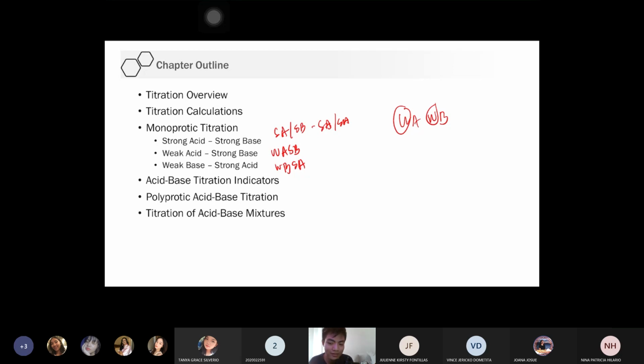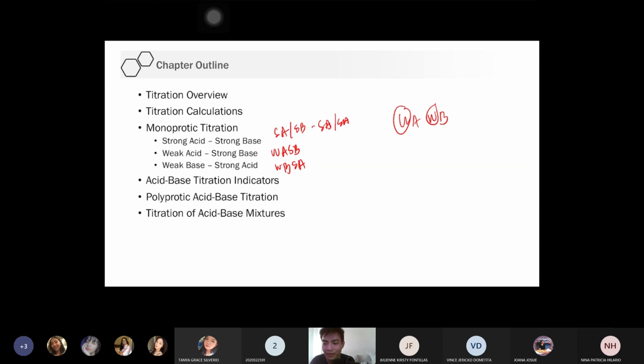Pwede ko ilagay yan sa quiz. Baka may tricky na. Pag may nagkamali pa dyan, mali yon. Okay. So, kailangan at least may isang strong para mag-react. Kasi kapag parehas silang mahina, walang mangyayari. Maghahalo lang sila. Kaya nga minsan napapansin nyo sa condiments natin, may mga molecules din na strong acid, may mga molecules din na strong base, pero hindi sila nagre-react to one another. Kasi parehas silang mga weak.